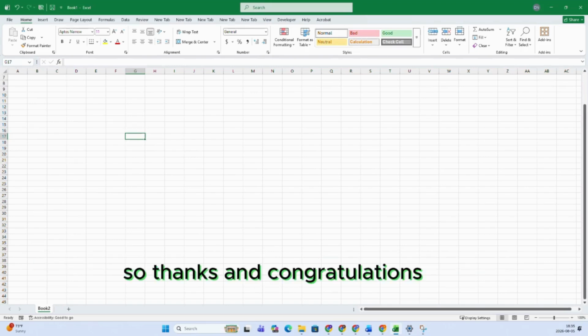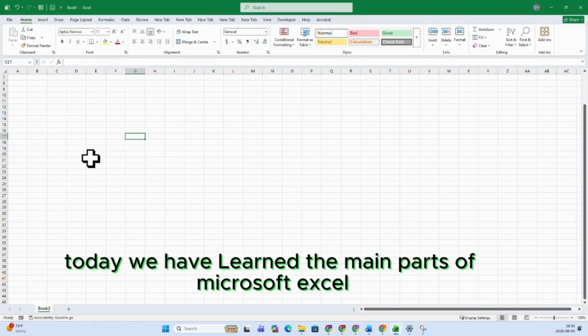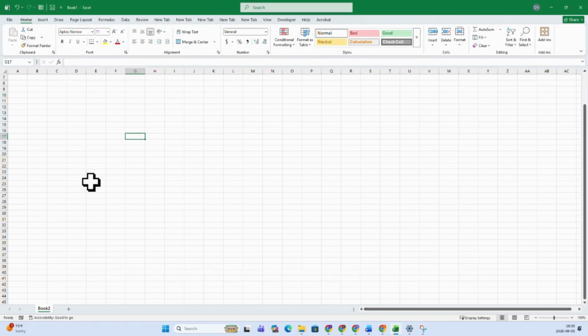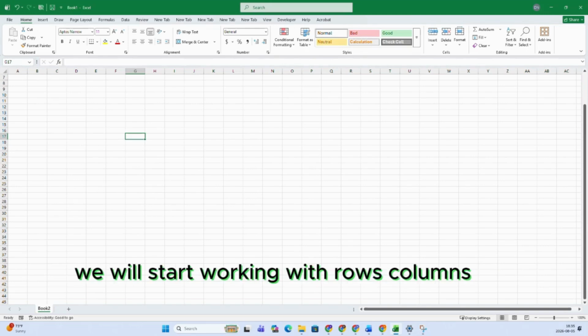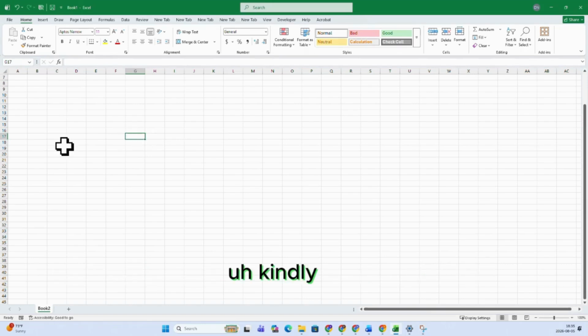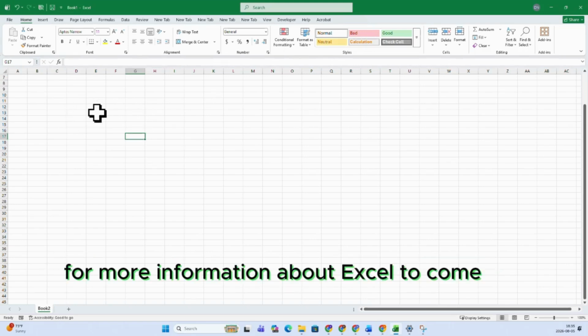So, thanks and congratulations. Today you have learned the main parts of the Microsoft Excel interface and the purpose of each one. In our next lesson, we will start working with rows, columns, cells, and worksheets in more detail.